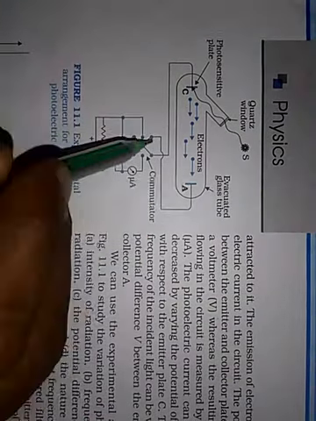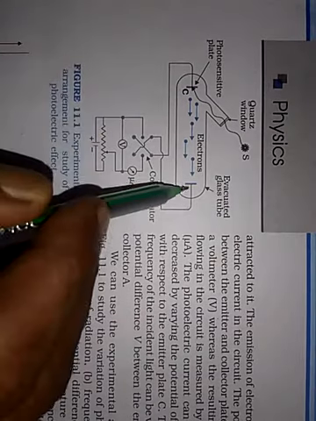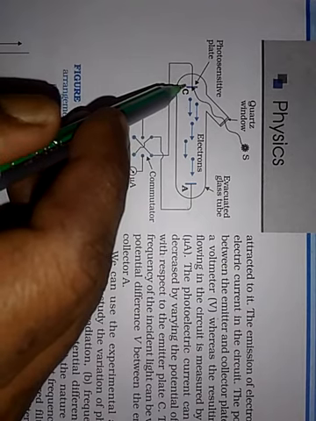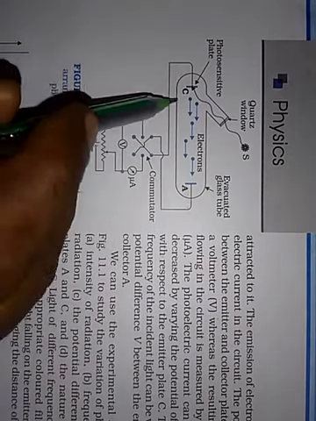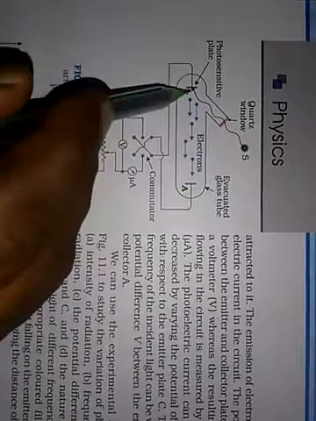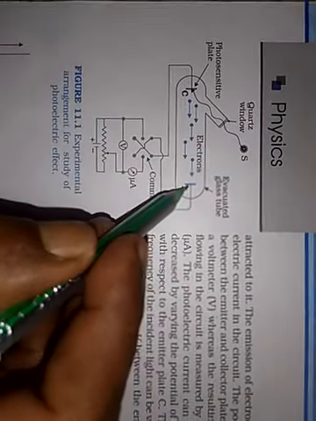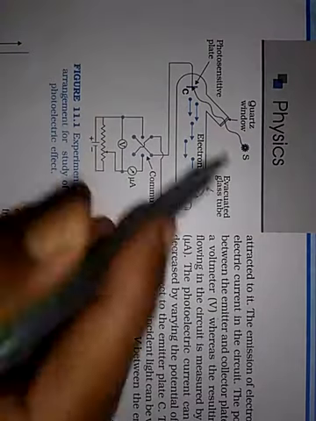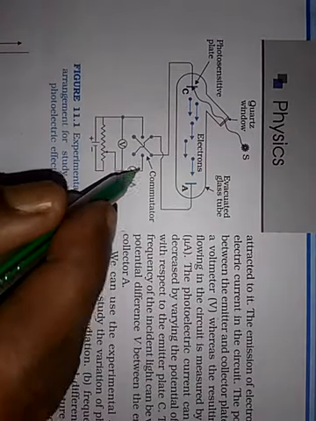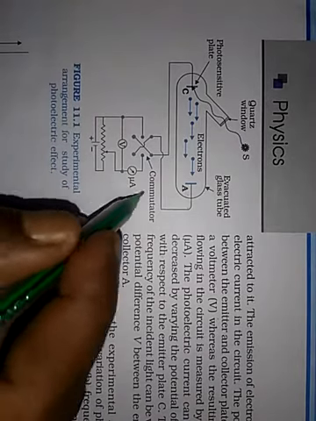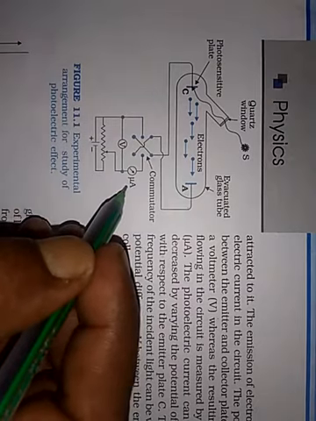Already we have biased this cathode and anode. Assume this is positive and negative with this variable supply. So once it crosses the work function of the photosensitive metal used as cathode, the electrons, because of light, start moving. These electrons strike the anode and there is a current in the circuit. To measure the current, we have connected a microamp meter. We can see the intensity of the current in this microamp meter.